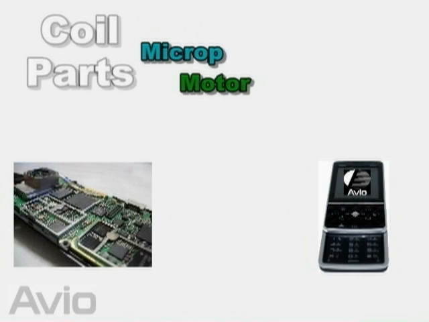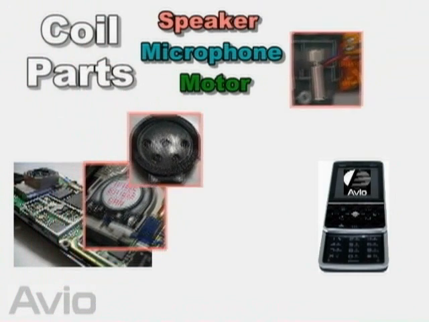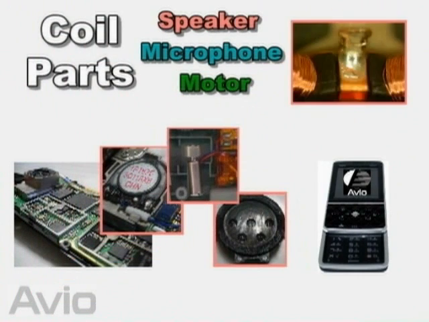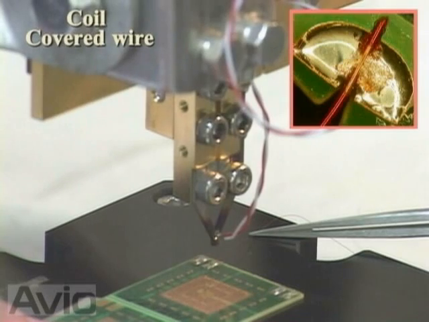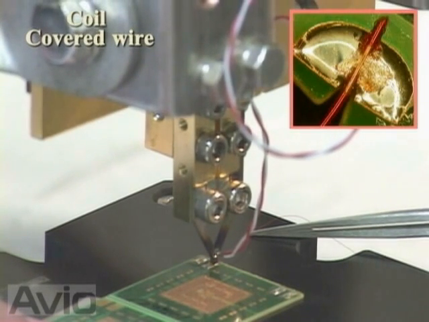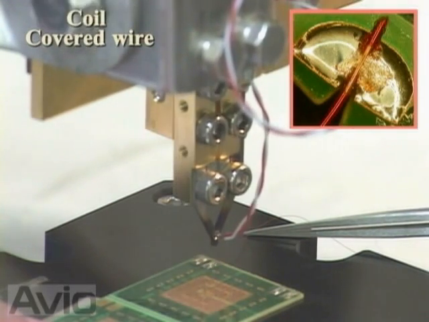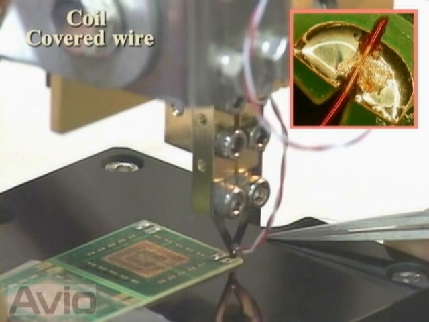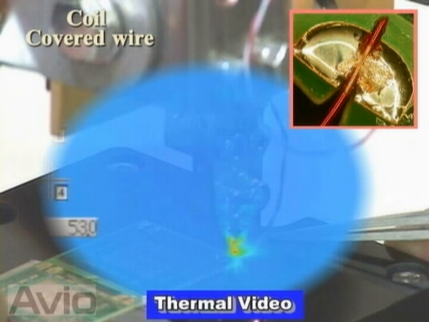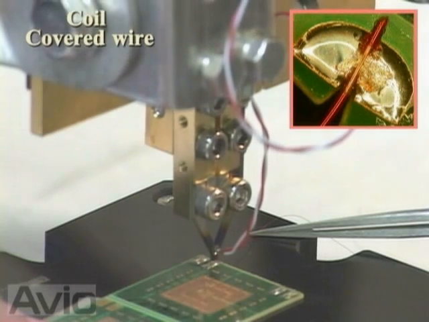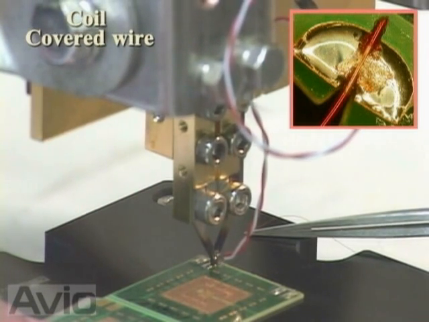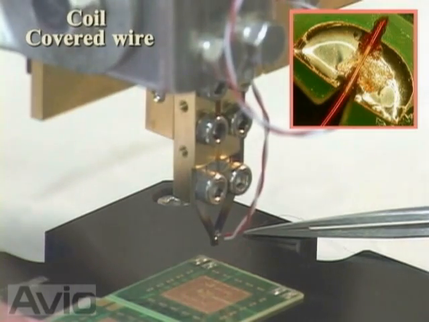This is an example of coil parts. Pulse heat is used for termination of coils for motor, acoustic component, sensor, etc. Because the coil wire is insulated, the heater tip is heated instantaneously to a high temperature, which melts and removes the insulation. After that, the solder on the terminal is adequately melted, while maintaining a certain temperature level, and the joining state, as shown on the magnified photo, is realized.